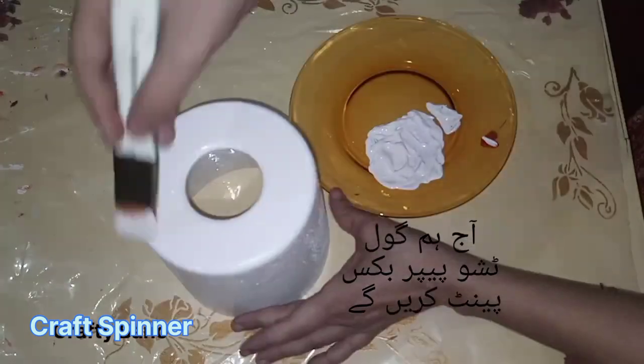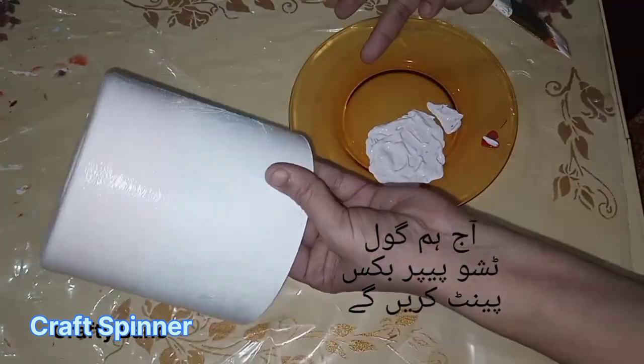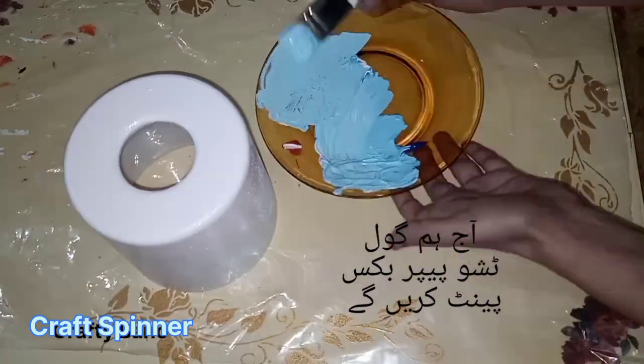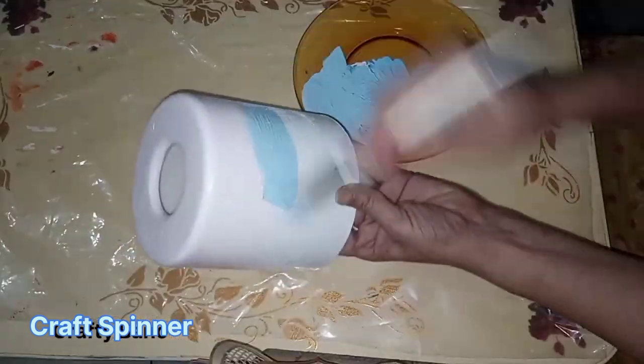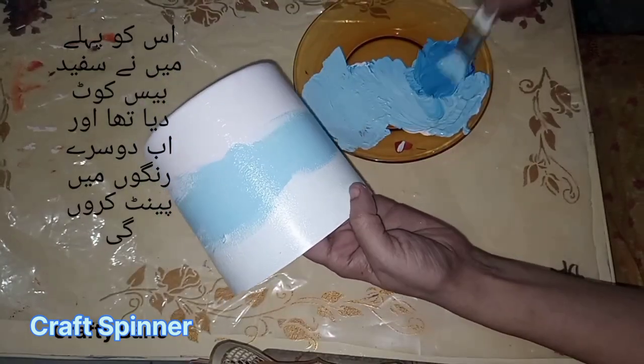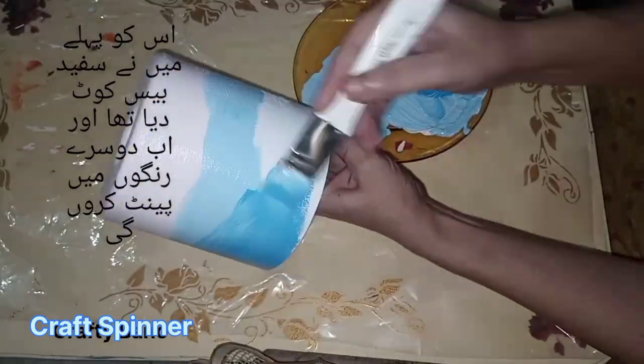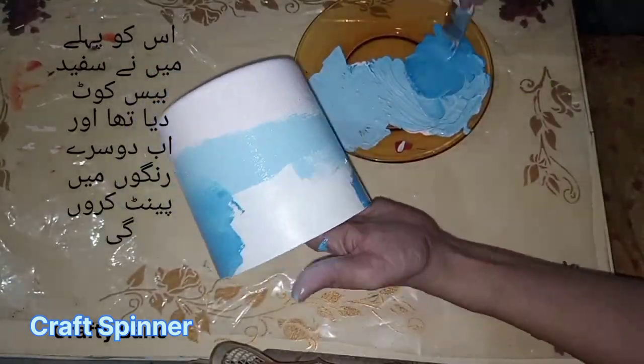So to give the pinkish look to the sky, I have mixed crimson with titanium white here. Here I'm going to start painting the lake now, and the lake is going to have a lot of colors of blue, from the lightest blue to the deepest blue. And here I have mixed cerulean blue and lake blue with titanium white to make these colors, the lightest color and a bit of dark color.